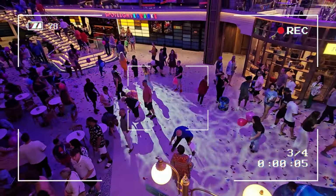Since Central Park is the heart of the ship, you will find it to be an upscale gathering place. A lot of people will walk through and take pictures at night. They will go and look at the flowers in the garden and the exotic trees. And there are quiet nooks where people can just sit back, relax, and have a drink or a cocktail in one of the many bars, eat at one of the many restaurants, or even just have a quiet nook to read in.